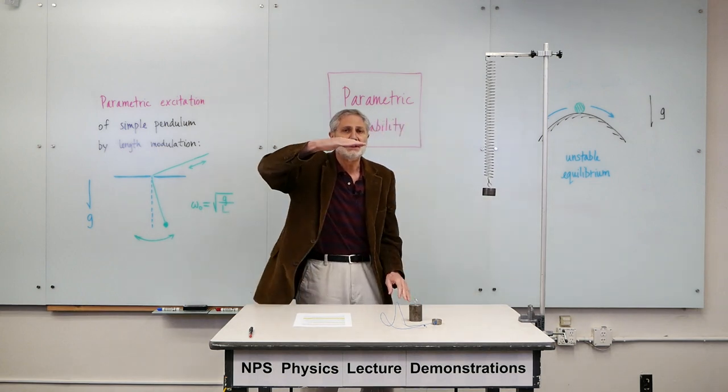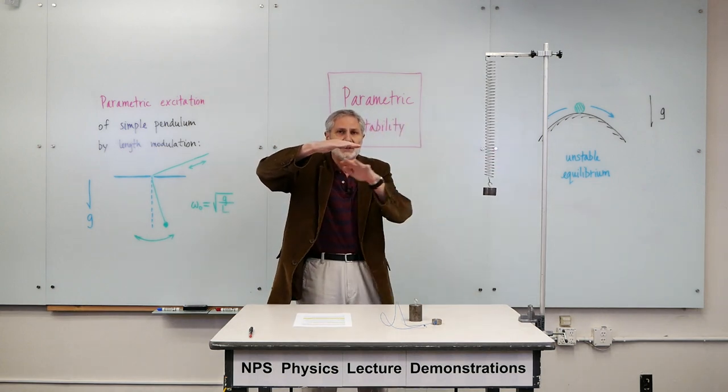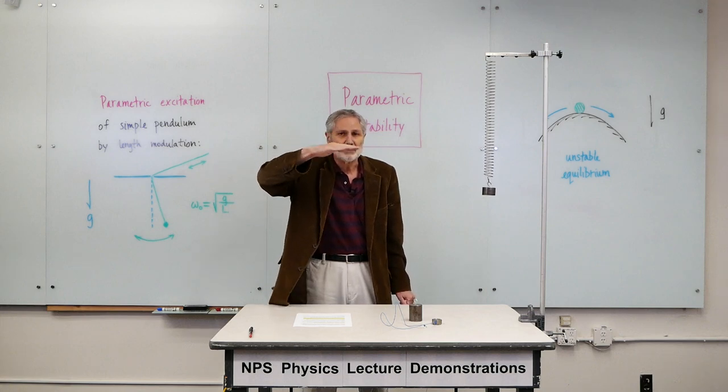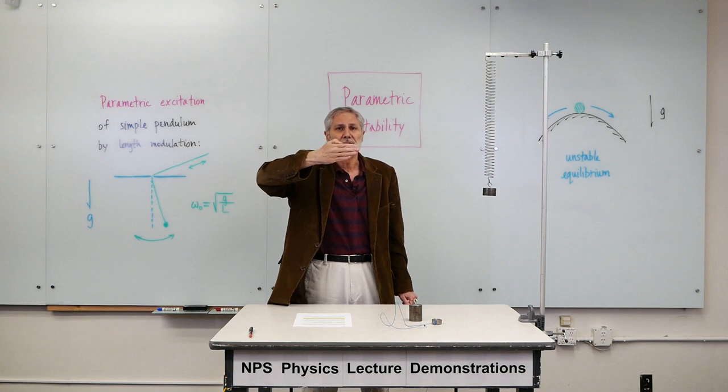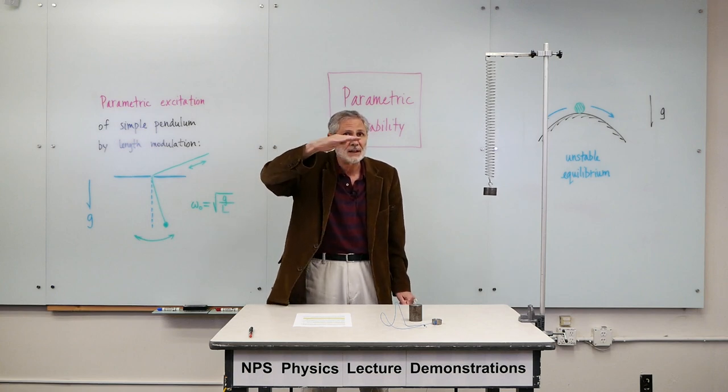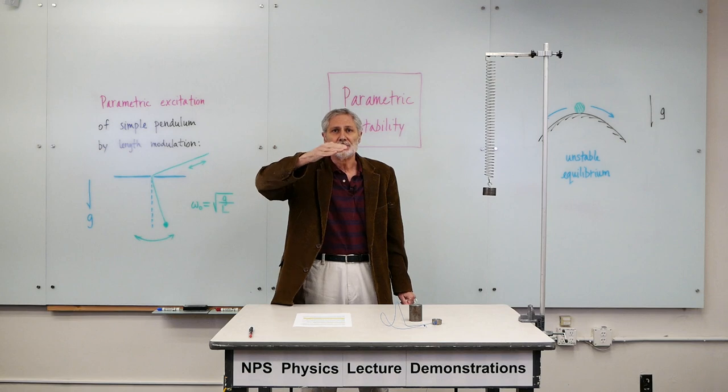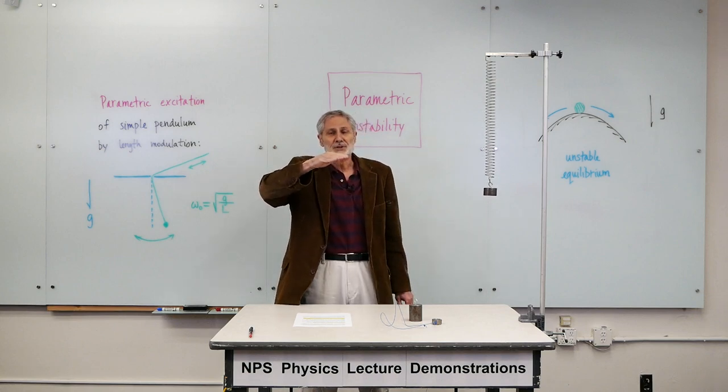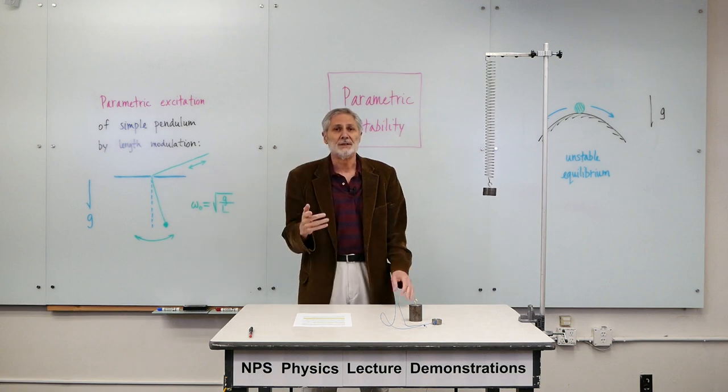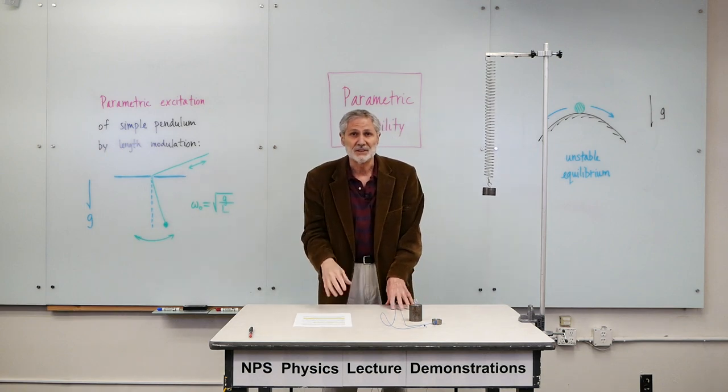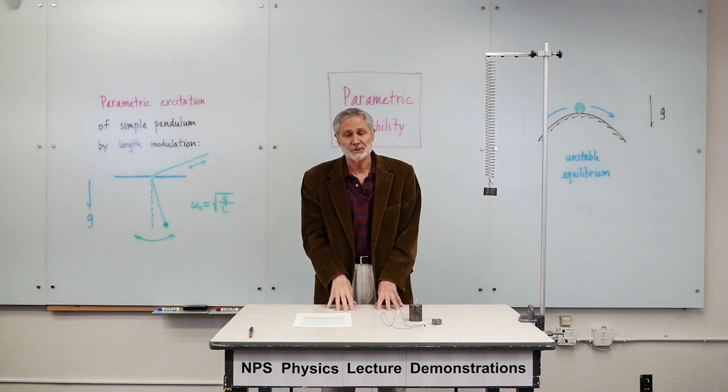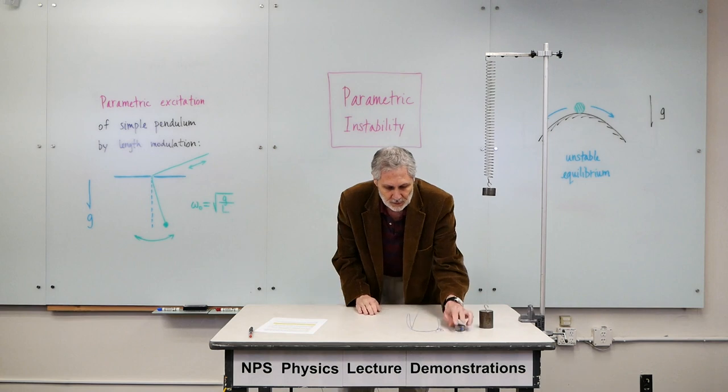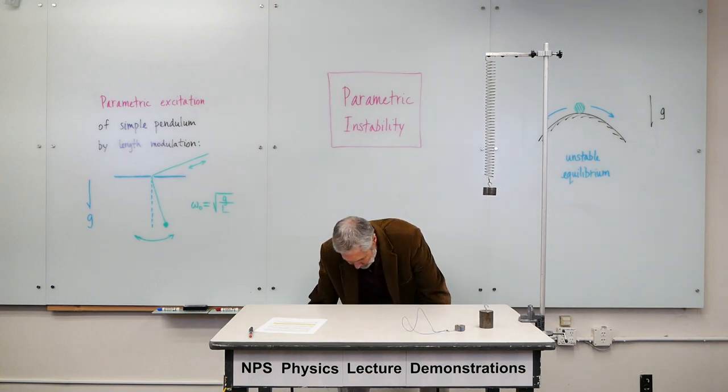A ship at sea will bob up and down due to waves hitting the ship. If that frequency is approximately twice the rocking frequency, and the amplitude is high enough, you can excite this rocking motion. This has actually happened to ships at sea, and the rocking motion can be severe. And it has caused extensive damage in ships. So it's something that's to be avoided.